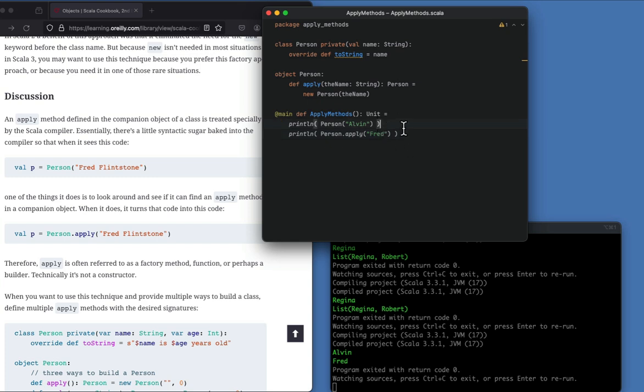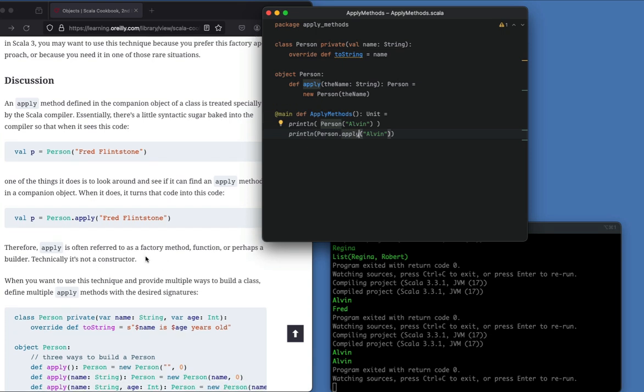So what happens is the compiler converts this code that you type in into this second code here, the .apply method. So just to be clear about that, you type this code right here. One of the first things the compiler does is it converts that code into this code like that. And that's what I meant when I was talking earlier in this lesson, that the apply method has a special meaning to the compiler. And as a note here, some people refer to apply as being a factory method or even a builder. Technically, it's not a constructor because we have that other syntax for creating constructors. But as I mentioned, a lot of people like this because what happens, and you're about to see this, is that we can put all of our apply methods in the object. And to me, that makes our code a lot easier to read.